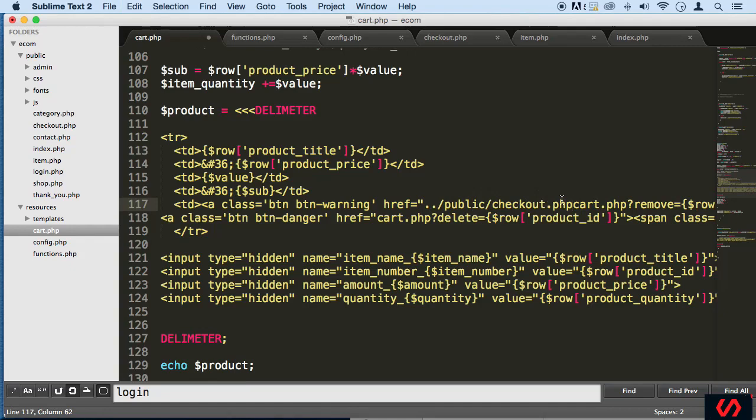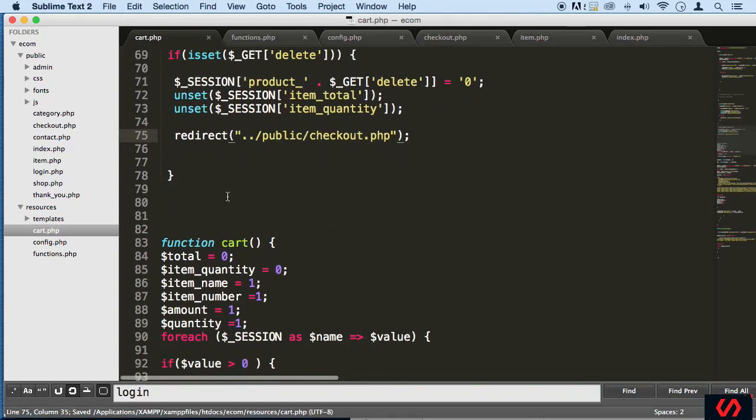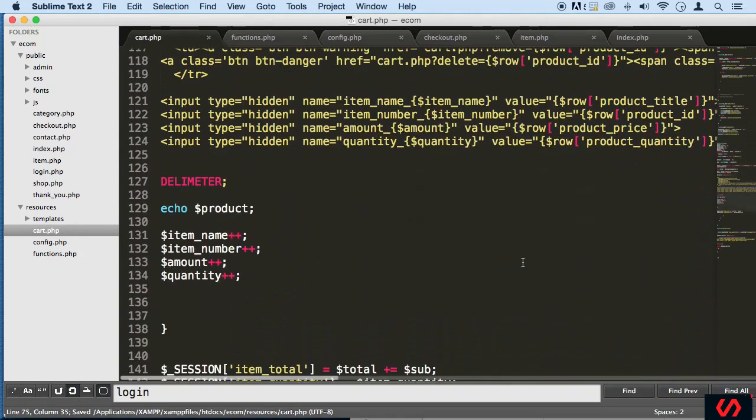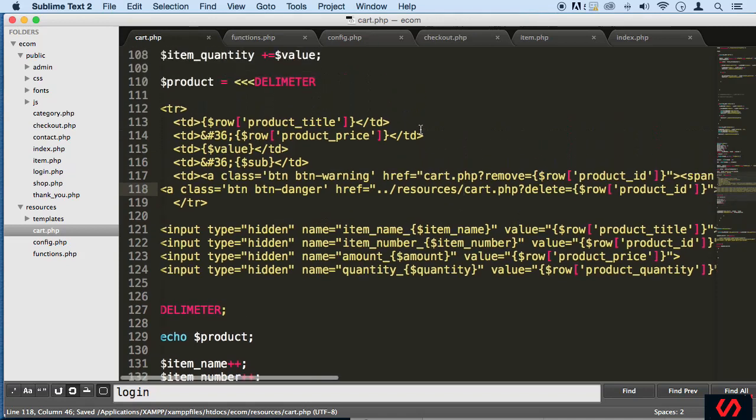Actually, I'm sorry, guys. It's not supposed to come here, it's supposed to go to cart. So we need to go back to resources. There we go, resources.